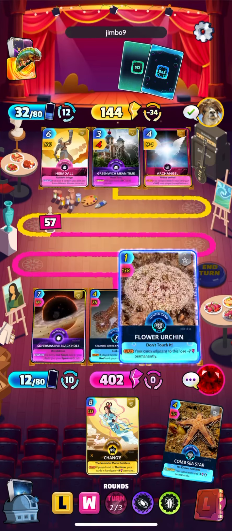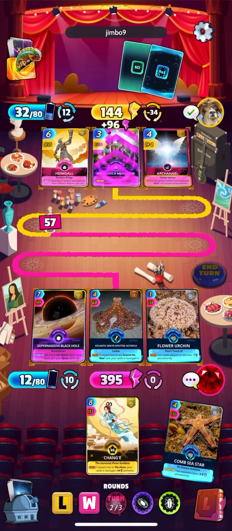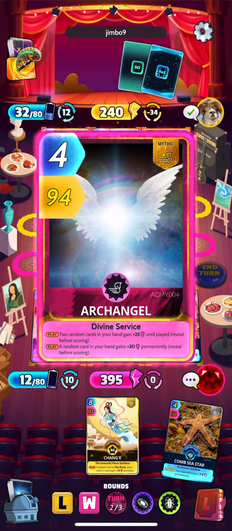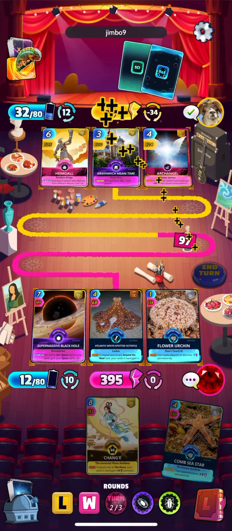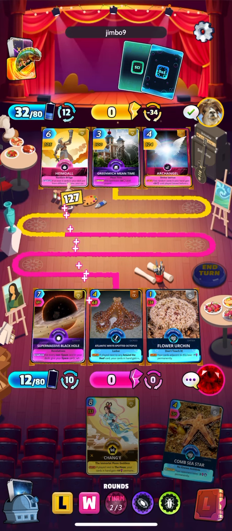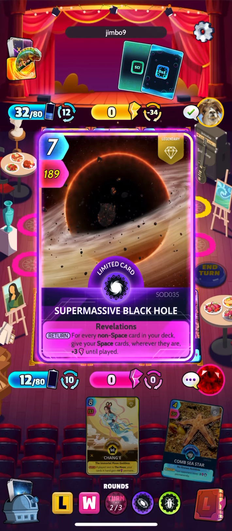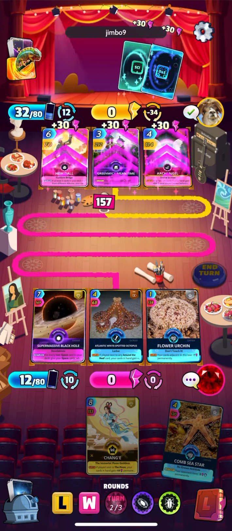Ooh, he's got Green Witch. He must have held that for a while. Only had 4 on it. Heimdall turn 2. So we can't count him out yet with Heimdall trigger. He's got a chance.